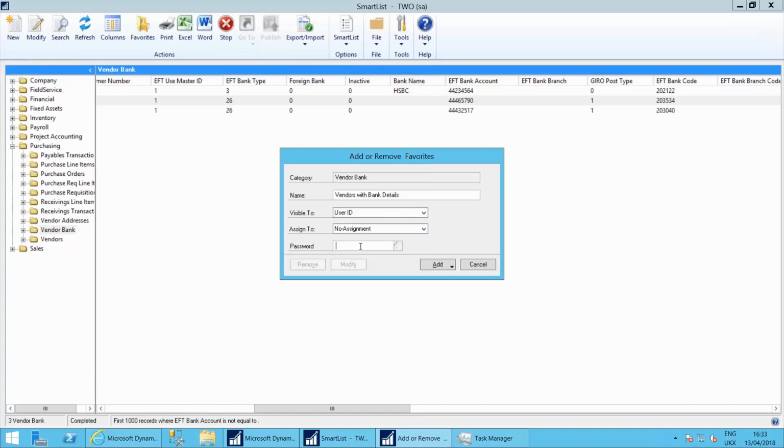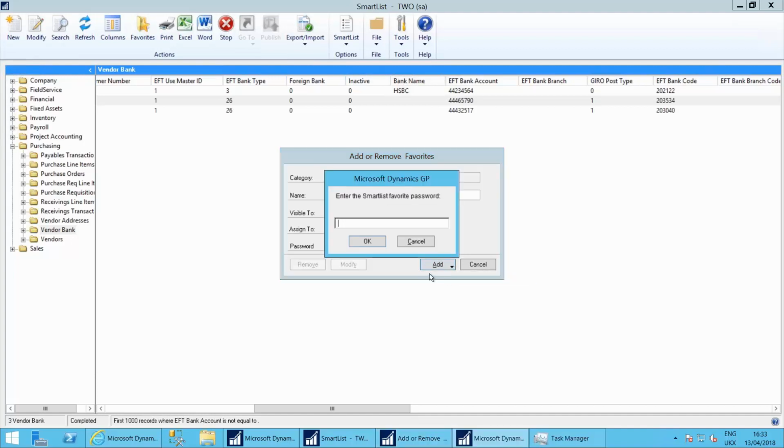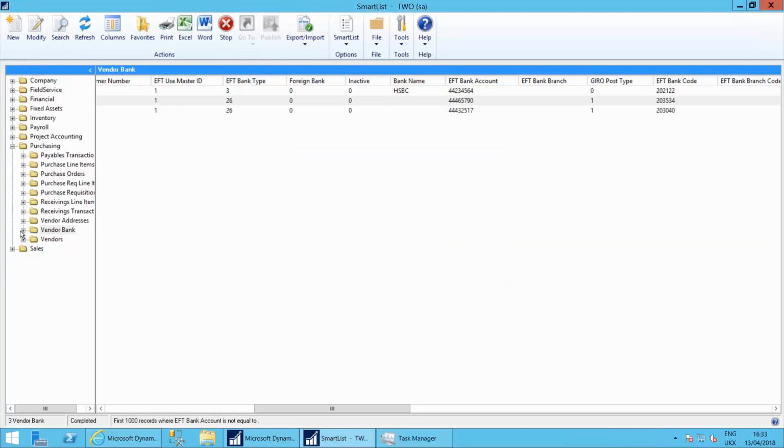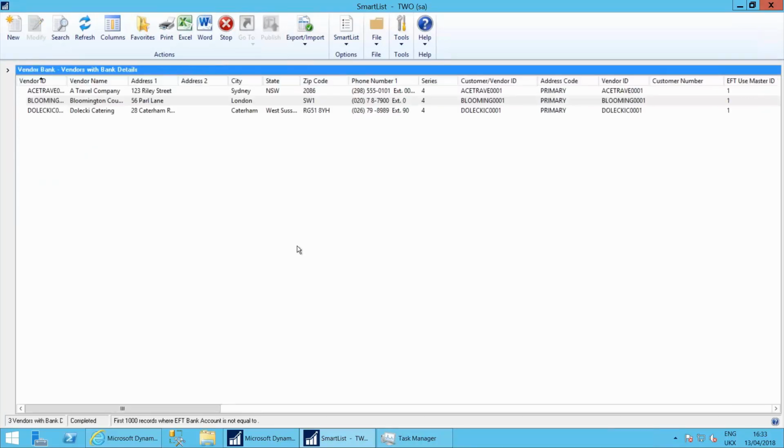Another new feature in SmartList is I can put a password on my SmartList so that no one else can change it without knowing the password. So I'm just going to pop my password in there and add the favorite. So there's my vendors with bank details favorite, all set up for me.